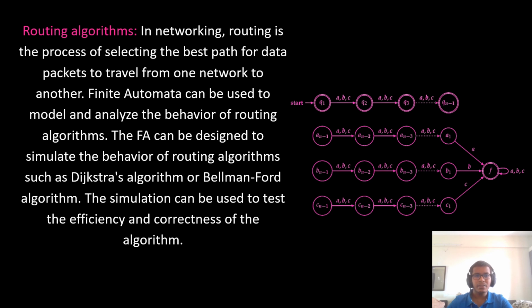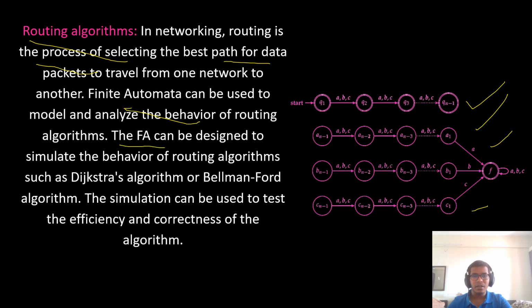Finite automata can also be applied in routing algorithms. For routing algorithms in networking, routing is the process of selecting the best path for the data packet to travel from one network to another. For any destination, there may be multiple paths, but we need to find the efficient path, so that it takes minimal time. So, finite automata can be used to model and analyze the behavior of the routing algorithms.